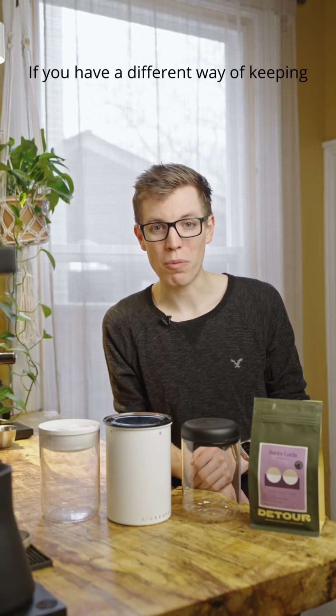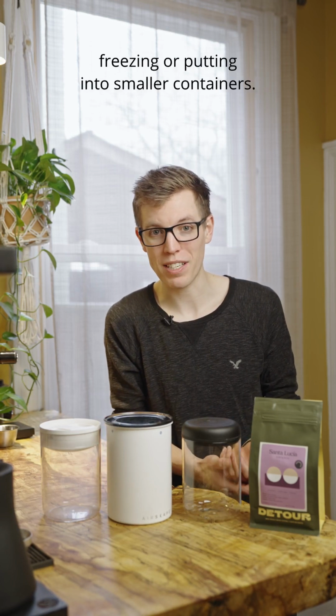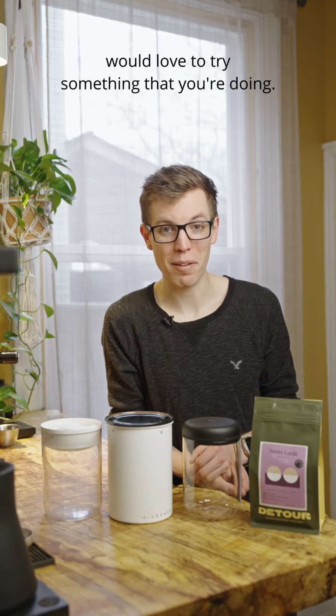If you have a different way of keeping your coffee fresh, I'd love to hear it, such as freezing or putting into smaller containers. I'm looking to explore new options and would love to try something that you're doing.